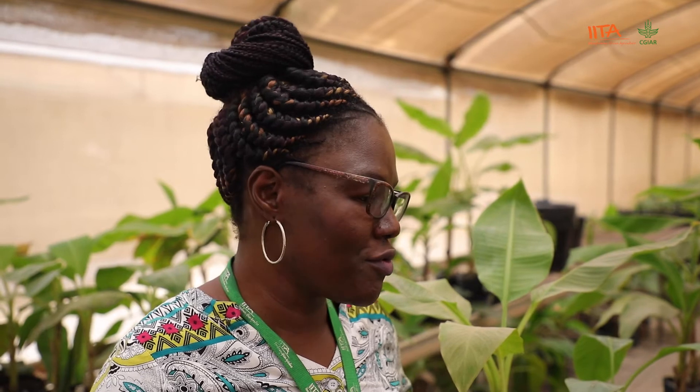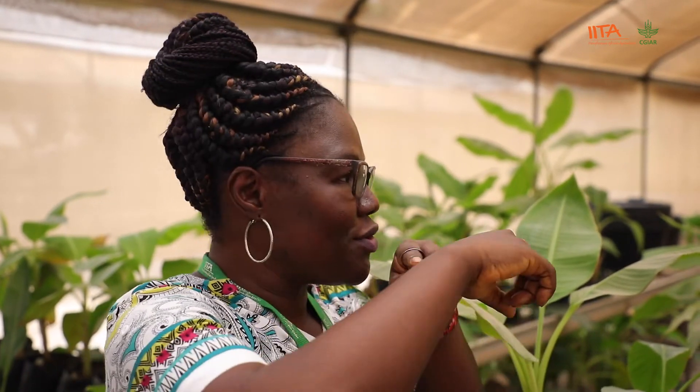We are now at our screen house. As Trogon told you, when the plants are ready from the propagator they are brought into the screen house, and as I told you earlier, when the plants are ready from the lab they are also brought here. This is where we do weaning — to prepare these plants from the lab or from the chamber so that they are strong enough to go to the field. They are like babies, so we keep them here where sunlight is reduced to about 50 percent, and there is insect netting which prevents insects from coming in.